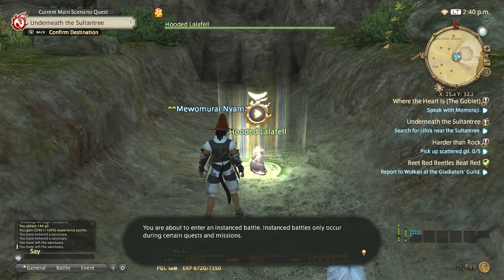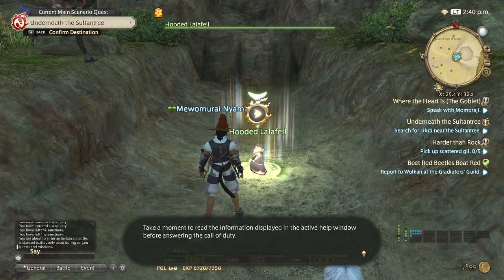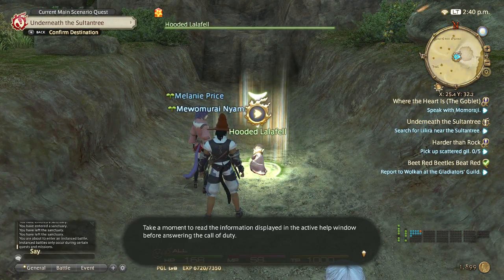Assault on Sultan Tree. You're about to enter an instance battle. Instance battles only occur during certain quests and missions. Take a moment to read the information displayed in the active help window before answering the call of duty.